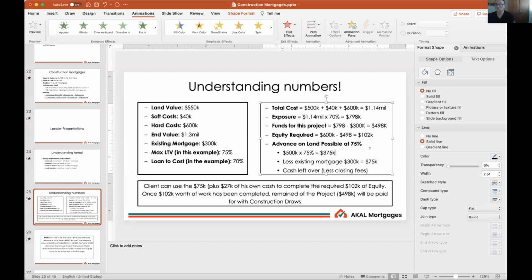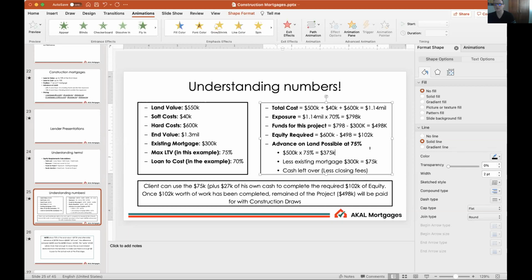However, for the purpose of the calculation of the equity injection, or how much work they will have to do on the project, we use that exposure term, which will be based on the actual cost. So the actual cost is 1.14 million, and we're doing 70% exposure.